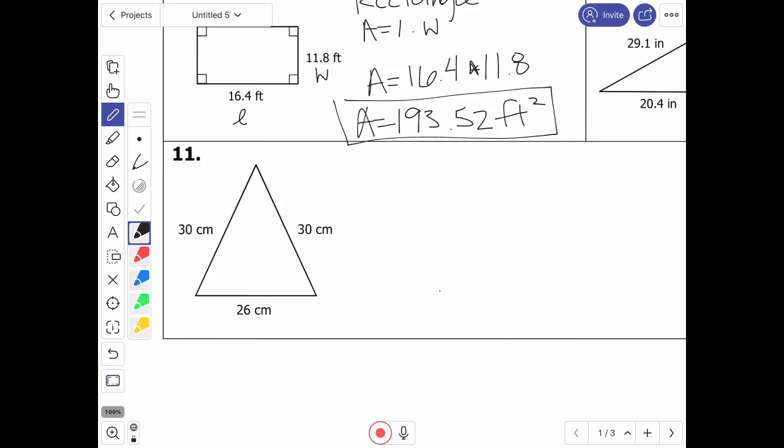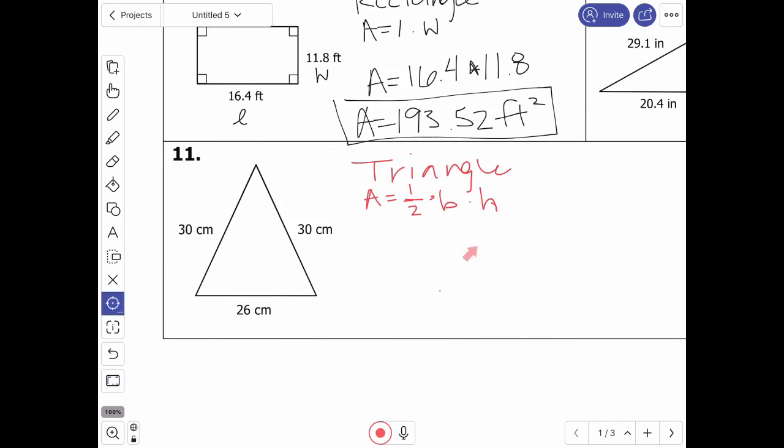Okay, here's number 11. Number 11 is different because it's a triangle. We haven't had any triangles on this page yet, or in this video. And a triangle's area is formed by 1/2 times the base times the height. Okay? Hopefully you can see where the base is, but I don't want to draw it in just yet. But whatever you're thinking is the base is, I'm sure you're thinking the right way. The height, wherever, is where we run into issues.